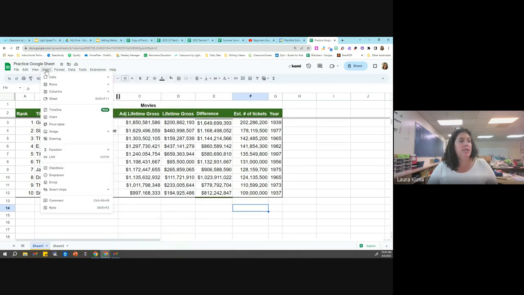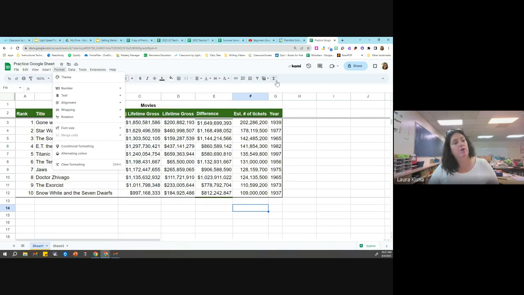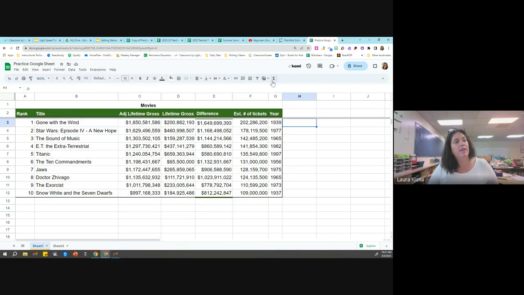That's from the insert. If I'm looking at it in the quick access, let me click away for a second. That's going to be this button right here on the end. This is your function button. If your screen is smaller and you're not seeing that, maybe you have the 3 dots for more. If you click on those 3 dots for more, then you'll see those other things that you weren't seeing, and the function button should be right in there. Okay, so this is just kind of your quick access, and you can also drag across there.